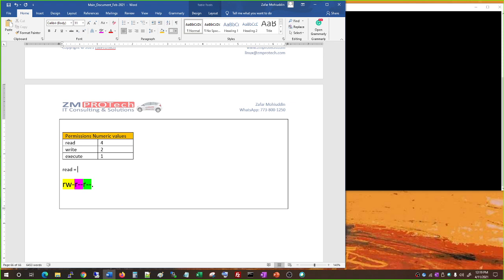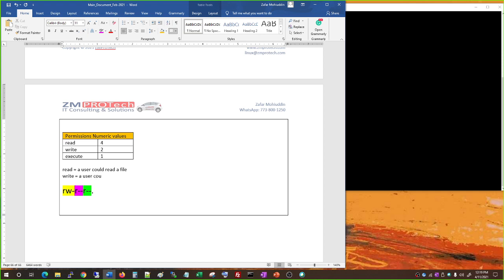So what read does is, a user could read a file. Write means a user could write a file. Write a file or edit a file.